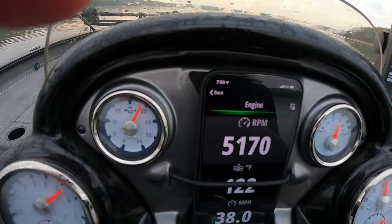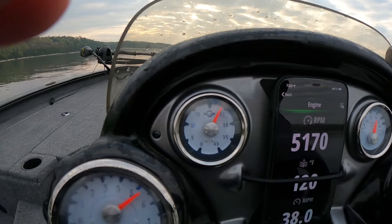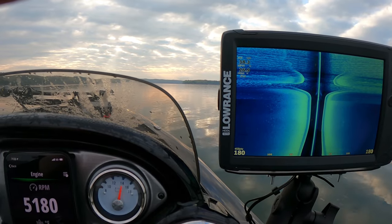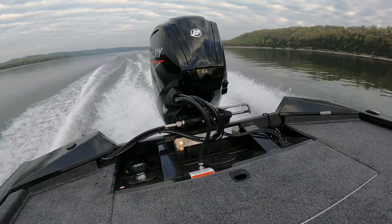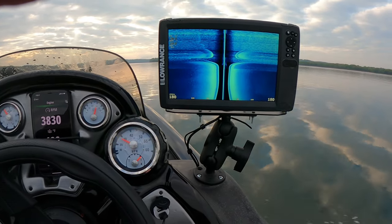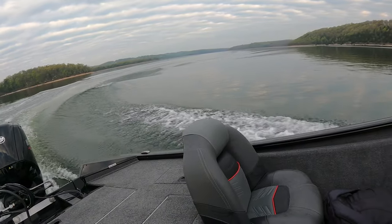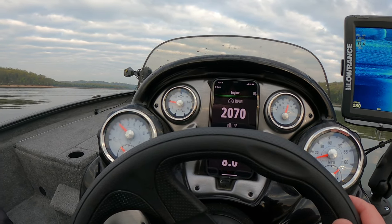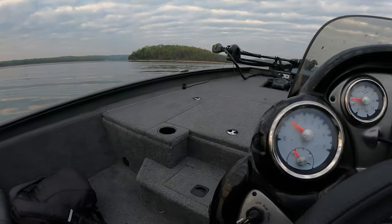There's 38 — you can see it down there on the bottom gauge too, 38.1. A little bit smoother water. I'll probably do another pull and see what we can get. I can basically surf on that wave! All right, that one was pretty good — I think we got up to 38 and some change.